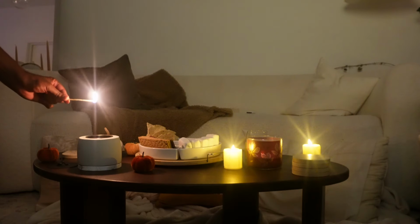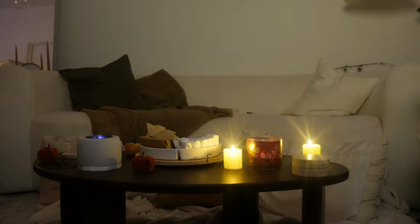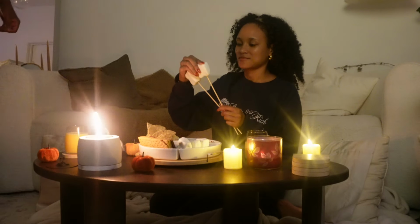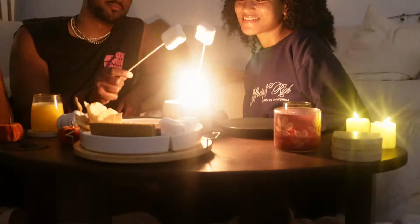I bought this little indoor fire pit. When I got it, I was thinking, you know, this might be a little frivolous. This is probably going to be something that sits in my kitchen and I'm probably never going to use it, but I was excited when I bought it. But oh my gosh, using it made me want to use it again. It's not going to burn the place down or anything like that. I mean, of course we'll watch it, but it's not huge. It's a fire pit made for indoor use. That is why I bought it.